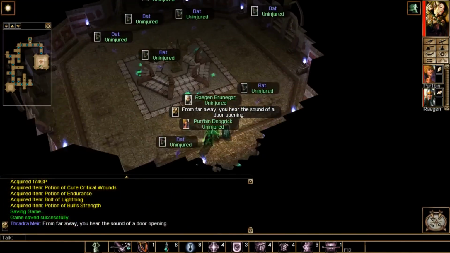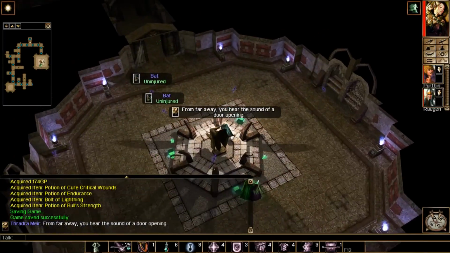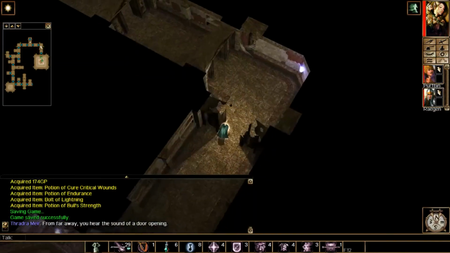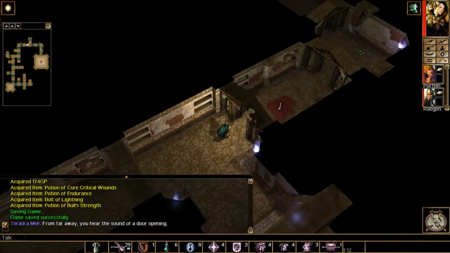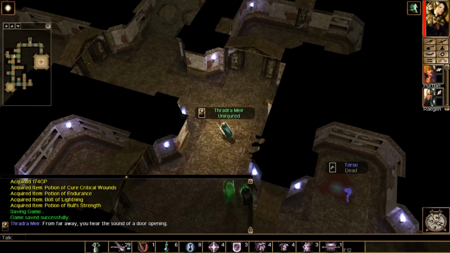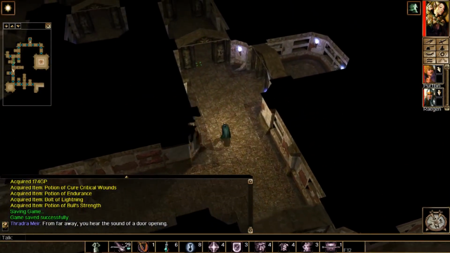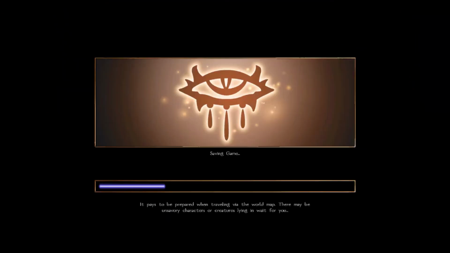From far away, you hear the sound of a door opening. Can I take the bat idol and then have a bunch of giant bats attack me? Did the frog idol turn out to have any use in Pathfinder, or was it just a joke item? I say Pathfinder, but I mean Kingmaker.